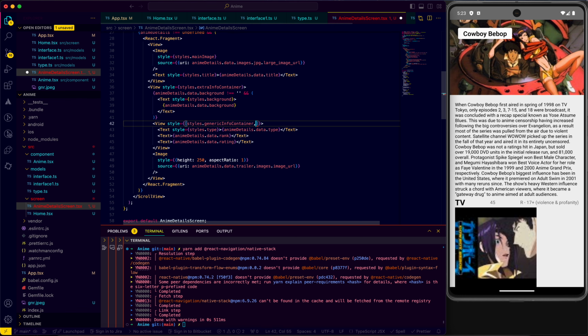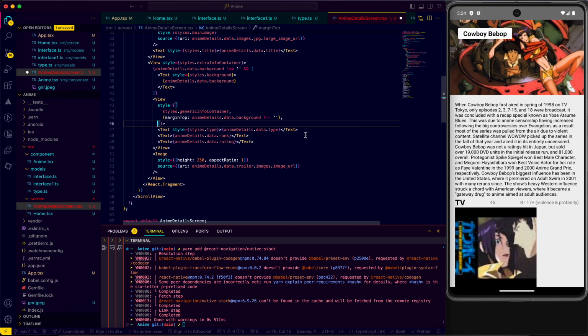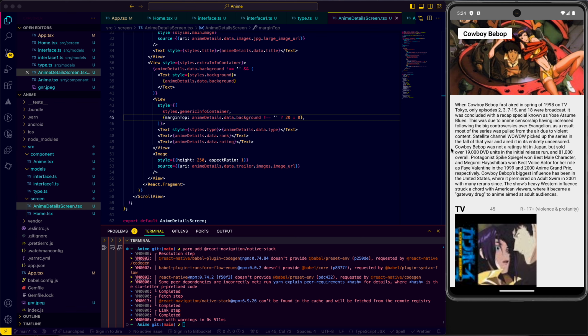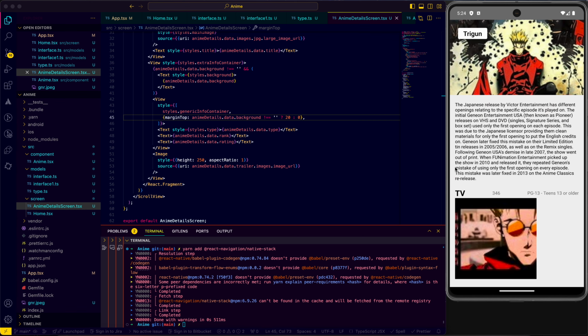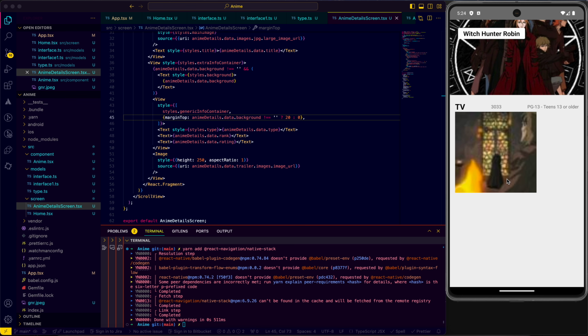We'll say margin top: if background is present, then definitely add 20, else add 0. The significance of this will be evident where we don't have a background. Okay, we still have a background. Yeah, now we don't have a background and it still looks pretty decent, right?